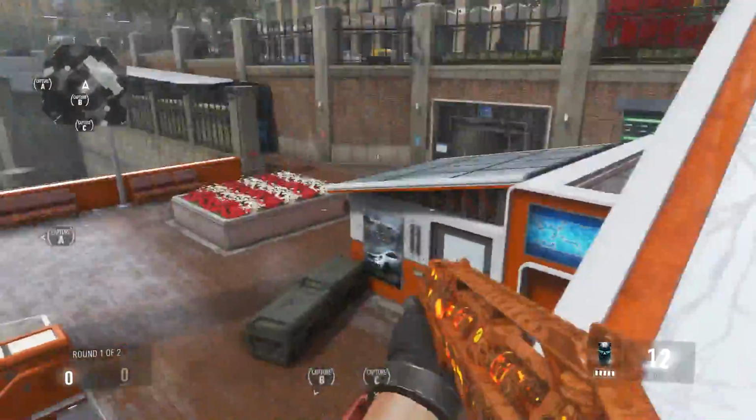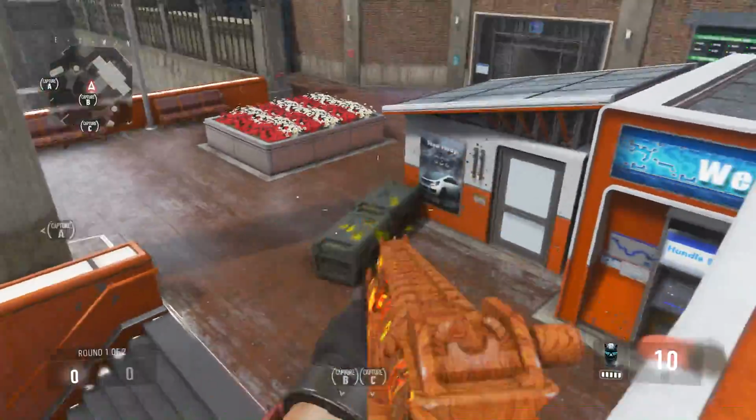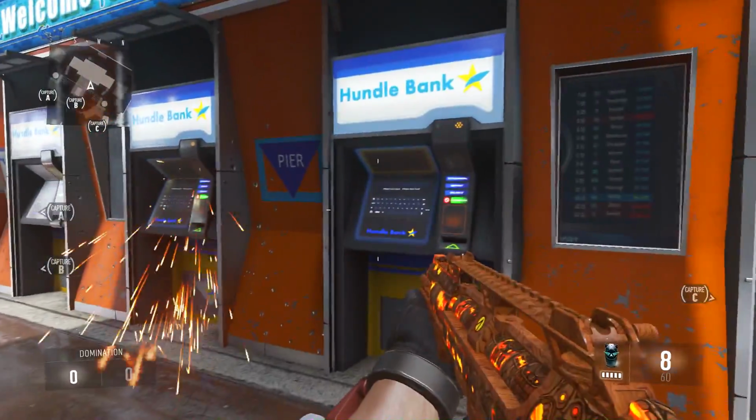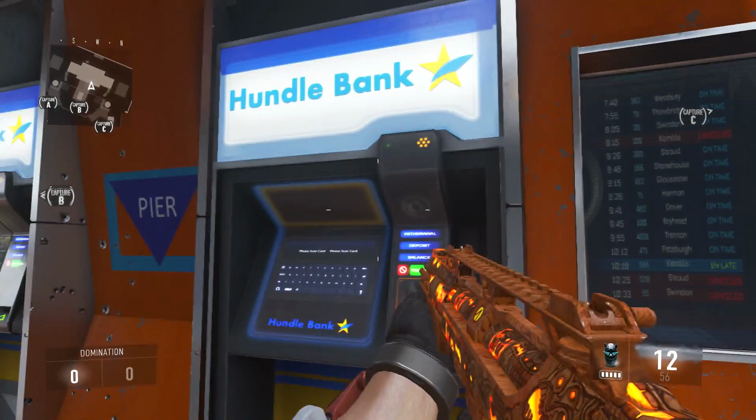Even symmetrical over here, to be honest. I like it. So you got the flowers right there, then you got the little shop, and you got the flowers right there, and you got the little shop. You even got these little things as cover on either end of this. What would this thing even be? The ferry station toll place? I mean, it's like a place where you just get money, I suppose. It's called the Huddle Bank.